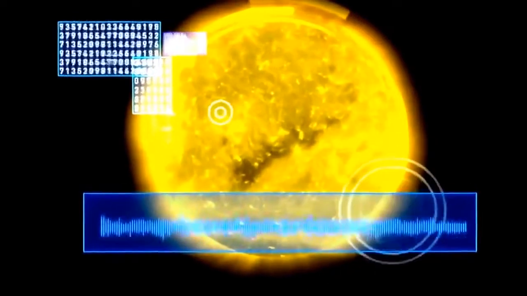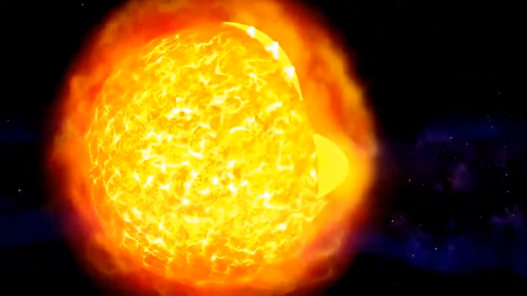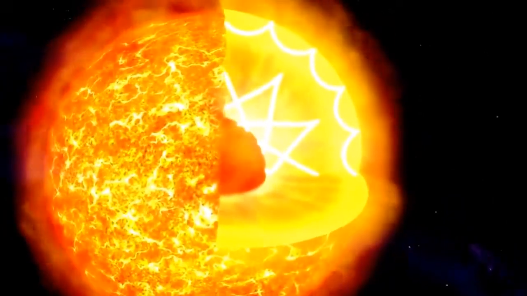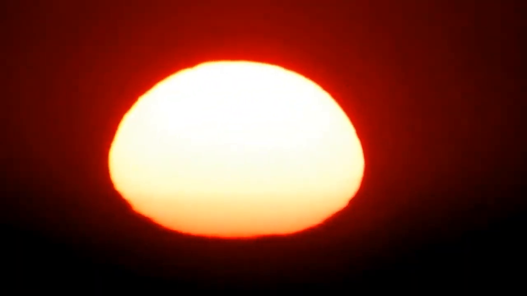On earth we're actually only receiving about one two billionth of the energy that's being produced at the sun. That's enough energy to power about 29 million billion 100 watt light bulbs for one hour. Our sun will continue to churn out energy over its entire lifetime, which is estimated to be around 12 billion years. In the 1990s scientists confirmed its age and when it will die by measuring its brightness and original mass as well as analyzing its sound waves. There's a science called helioseismology that uses sound waves to probe the interior structure of the sun.